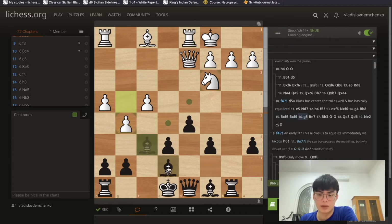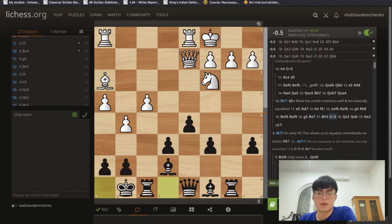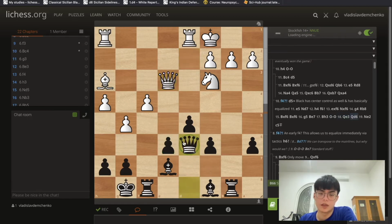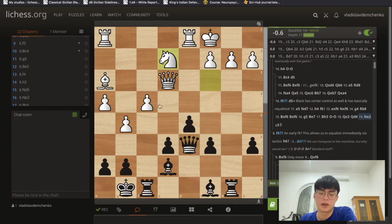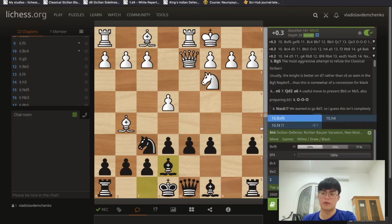This looks kind of scary, but just know that after bishop e7, we have the bishop pair, we have queen b6 ideas, and for example, after bishop h3, we can castle. And after queen e3, just applying pressure on e6, we can play the move queen d6 here, attacking f4, and for example, knight e2, just defending. We can go c5, preventing the knight from coming to d4, and we should be better here, basically. And so f4 is not that good.